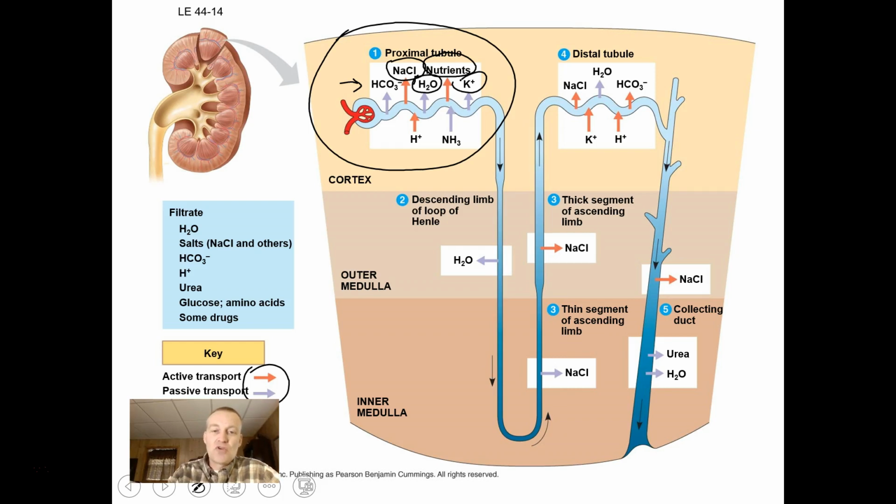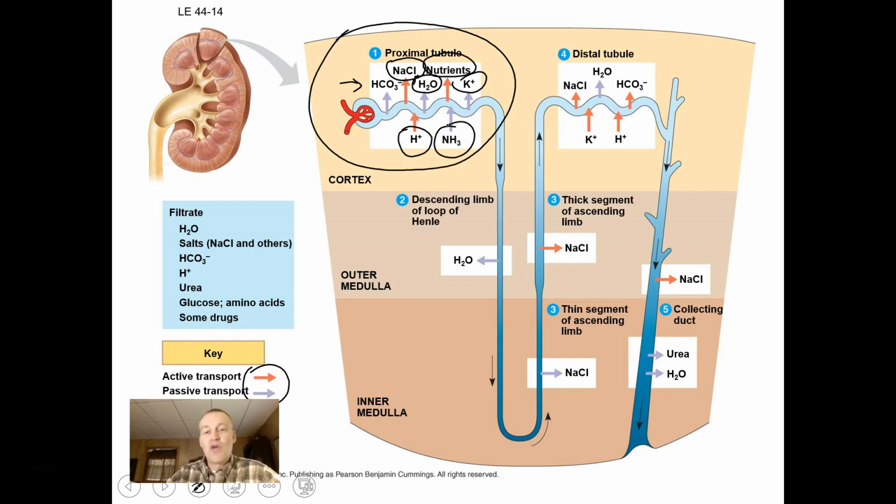So what do we secrete? Secretion is taking stuff from the bloodstream and putting it into the tubule. So we do secrete hydrogen ions. Now remember, the body's always trying to become acidic, so we want to drop those hydrogen ions back into the filtrate. That also makes your urine slightly acidic, which aids the immune system in fighting bacteria and organisms coming up the urethra or into the urinary bladder.